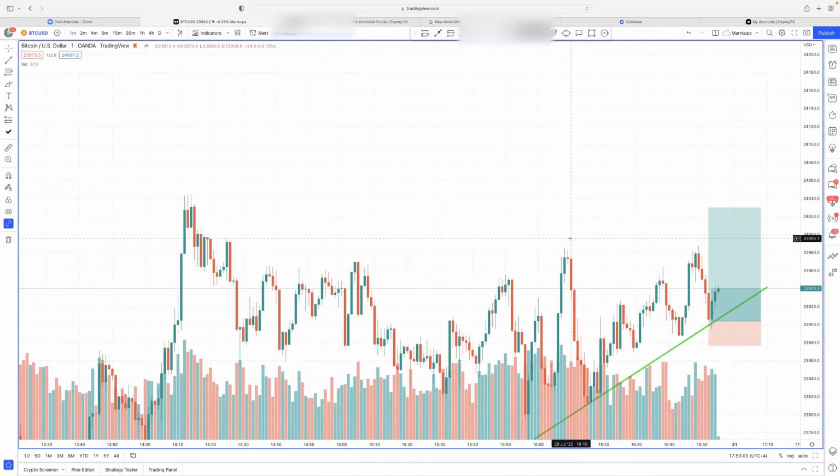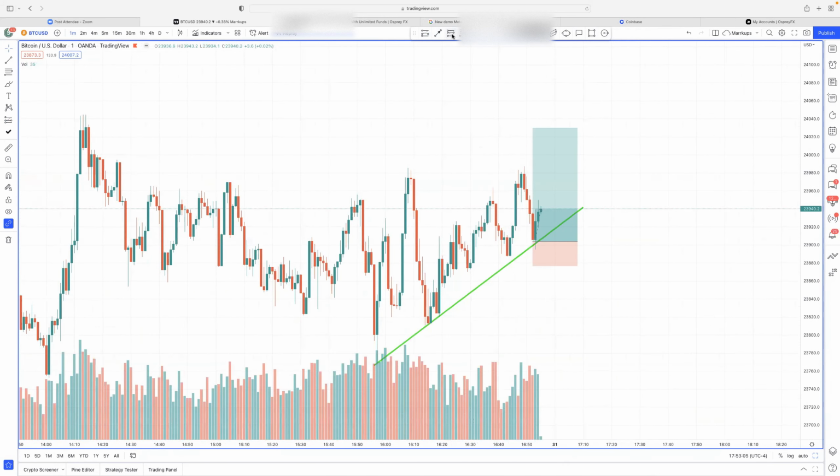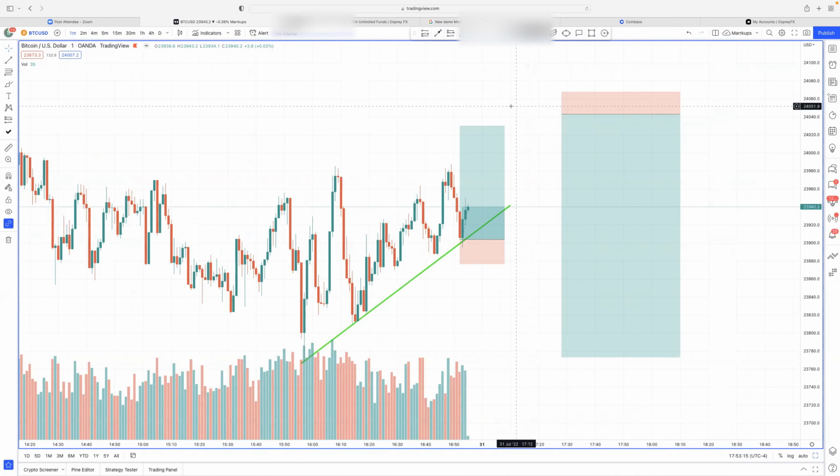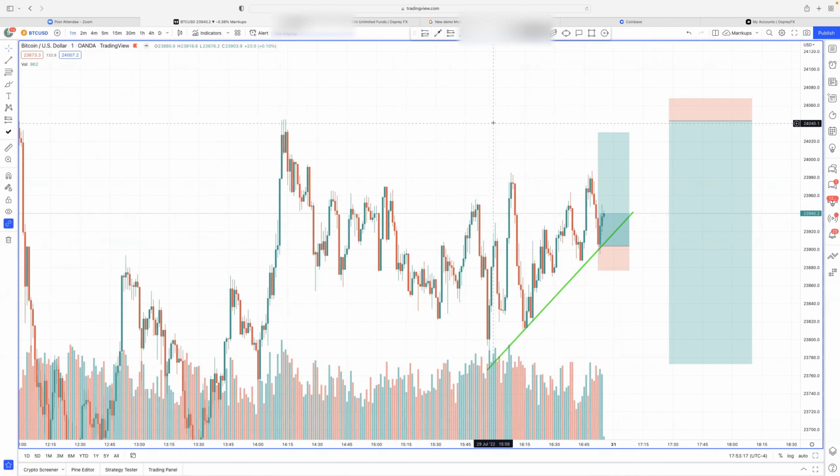And then maybe once we did come to this area, maybe we can do a limit order for a sale somewhere right here. And maybe let's target the bottom of these right here, something like that.